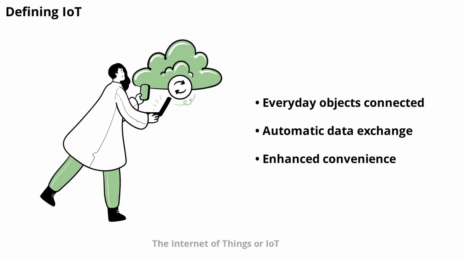The Internet of Things, or IoT, is all about connecting everyday objects to the Internet, allowing them to send and receive data. Imagine your refrigerator telling you when you're out of milk, or your lights turning on automatically when you walk into a room. These are just a few examples of how IoT brings intelligence and automation into our daily lives. The core idea is that devices can communicate not just with us, but also with each other, creating a seamless and efficient environment. This interconnectedness is what sets IoT apart from traditional devices.